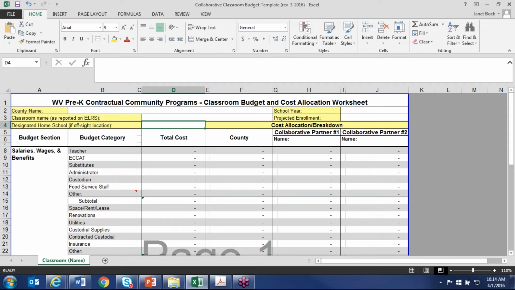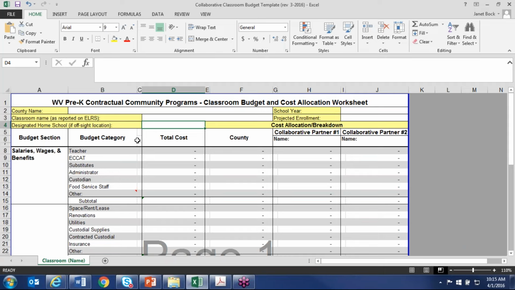So you'll want to clarify if you have questions about that. But if it's an off-site location, maybe it's in a child care center or a separate Head Start building, that would be an off-site location. And typically this is where you turn your attendance in to be entered into WEVIS, typically.